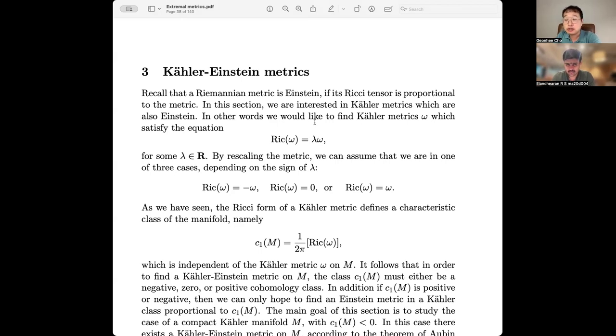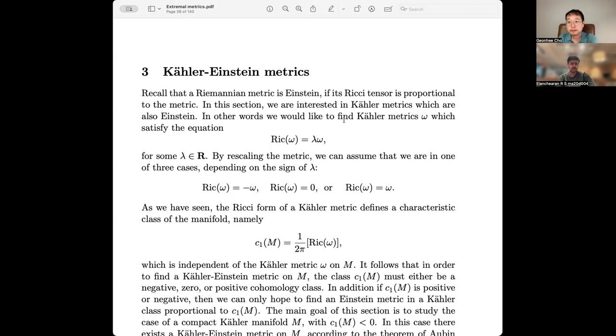So Calabi's conjecture does not guarantee to find such a lambda, because Calabi's conjecture says that if we start from an arbitrary real (1,1)-form, we are able to find the Kähler metric. Whereas this just means that we need to find omega satisfying this condition directly. This does not follow from Calabi's conjecture. Is that okay with you? So logically, it's different.